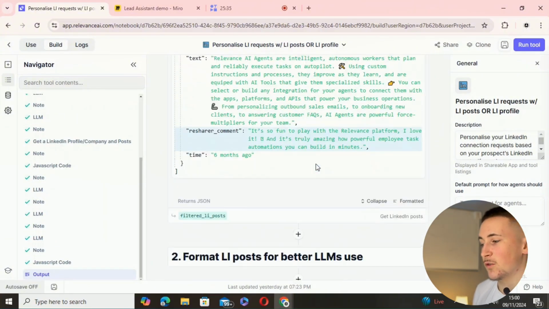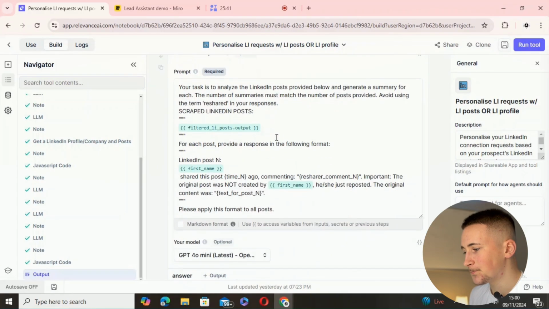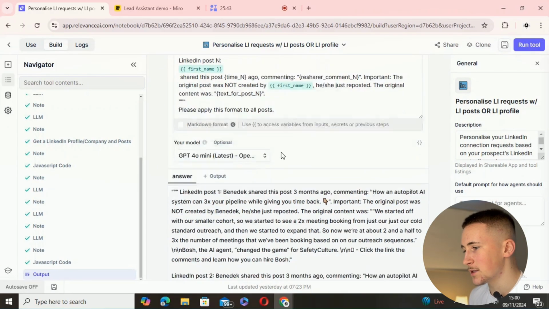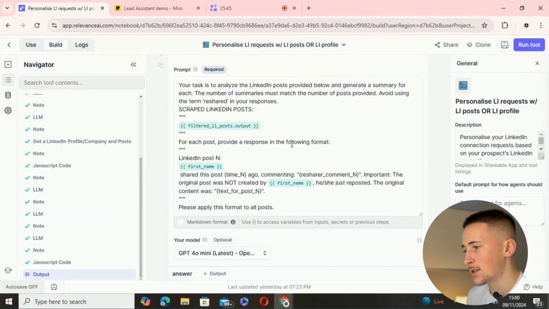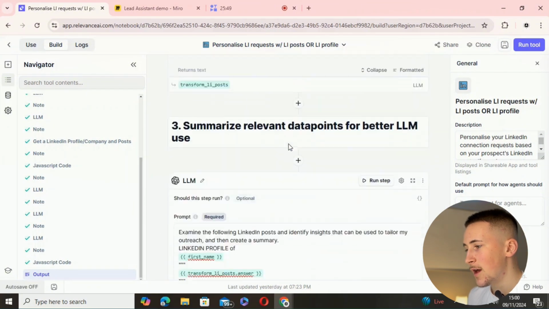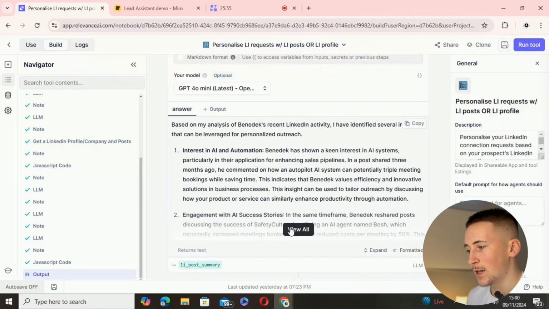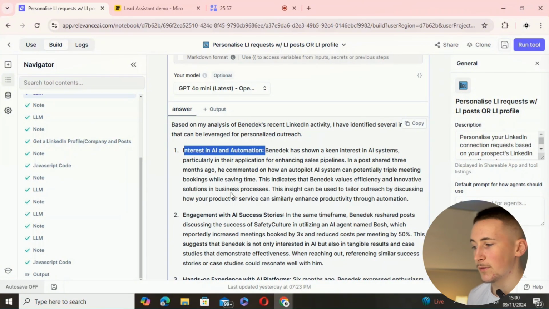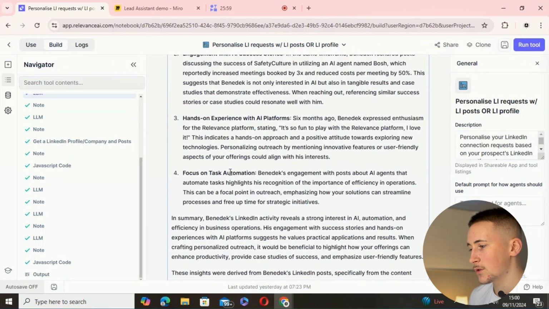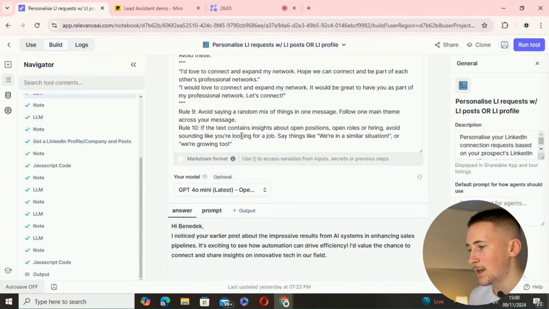Okay, so the tool is finished running now. It kind of drags you down. You can't really see the output of each step of this while it's running. So I'm just going to show you now that it's done. So this LLM step, like I said, it's formatted this data into just a nicer format for the next LLMs to use. And then this LLM step that's going to summarize the relevant data points has, as you can see, this is how it's outputted it, summarize the relevant data points from the LinkedIn posts. And then this LLM step here should have created the outreach message.